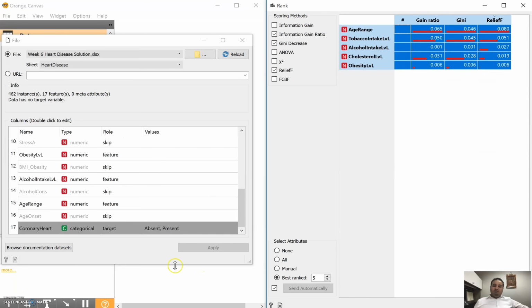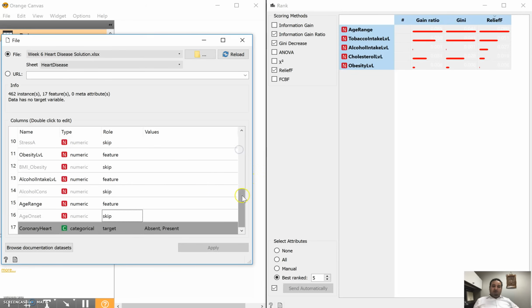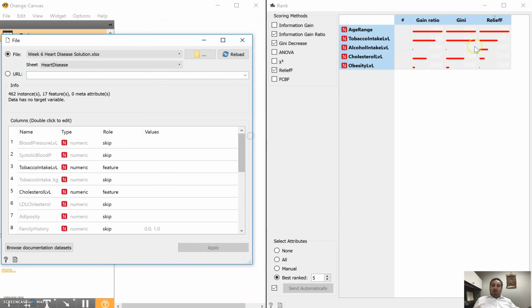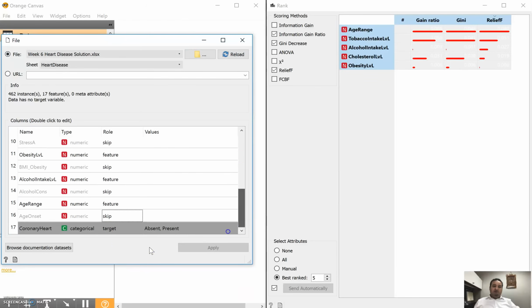Alright, so now I just finished skipping some of those variables that we are not planning to include in our model, and those are the variables that I ended up using. The only ones that are features are age range, tobacco intake level, alcohol intake level, cholesterol, and obesity. So you get the idea, and I will keep my target variable here as target.